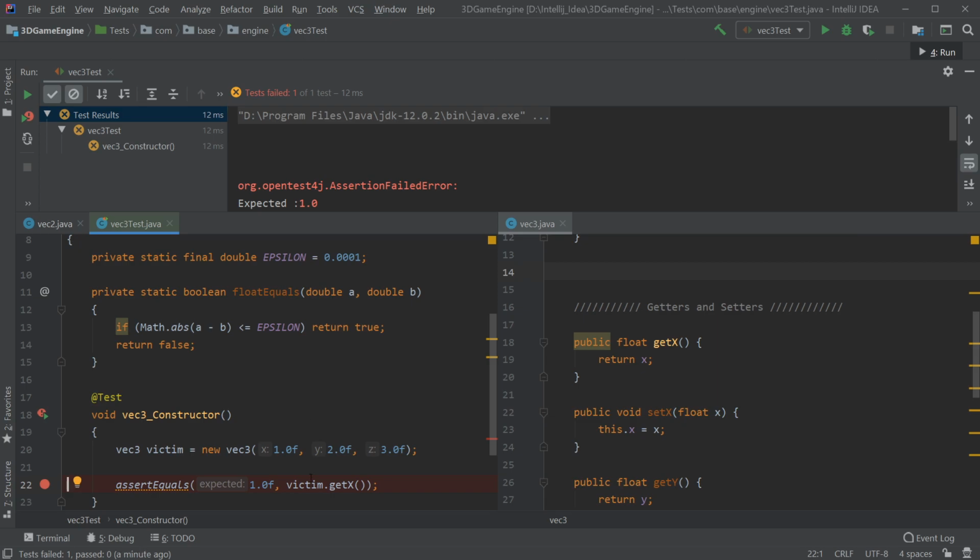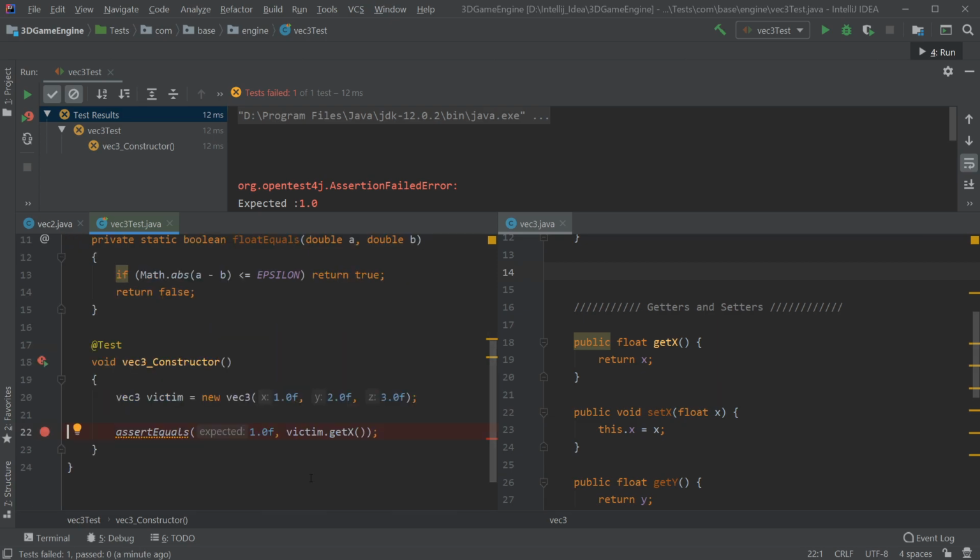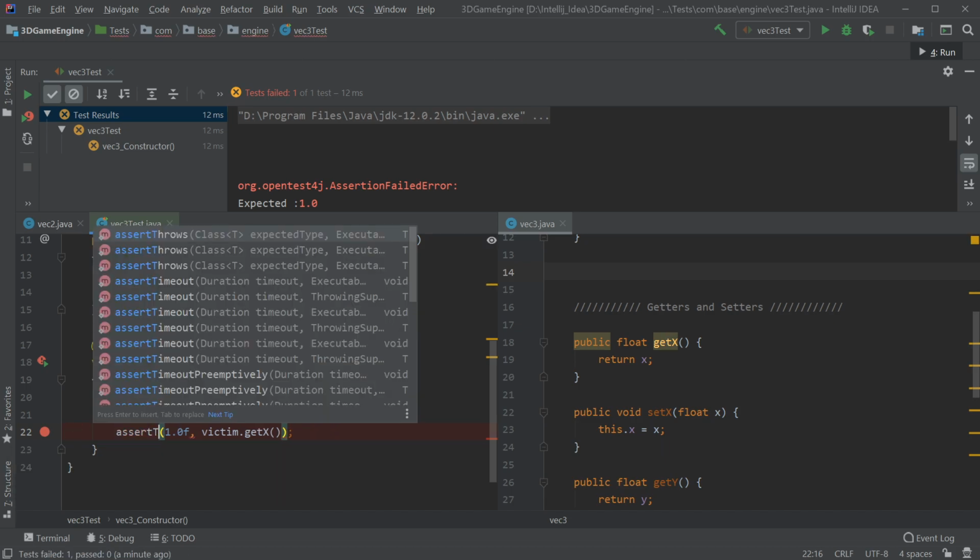But that put true there, so you can't know. Okay. That would be Boolean. Alright, so let's do this the other way. Let's assert true.